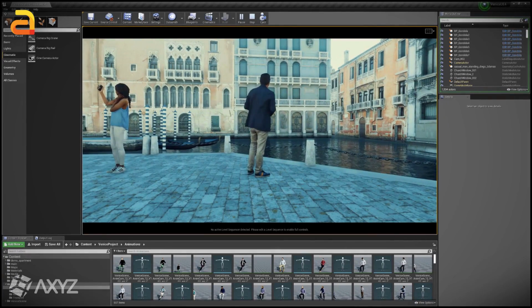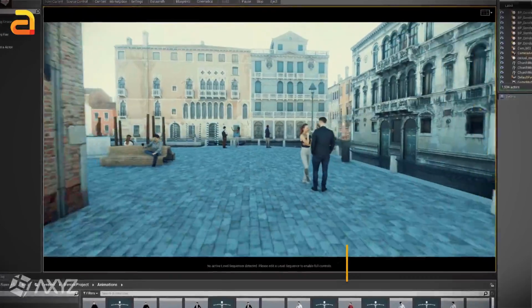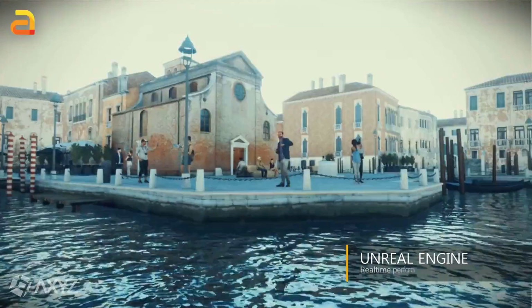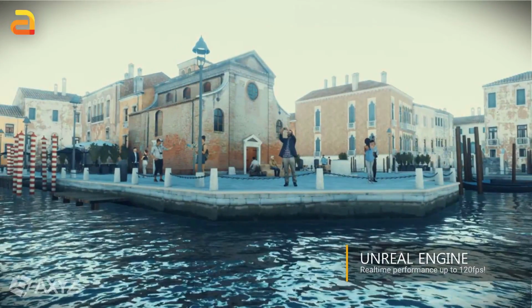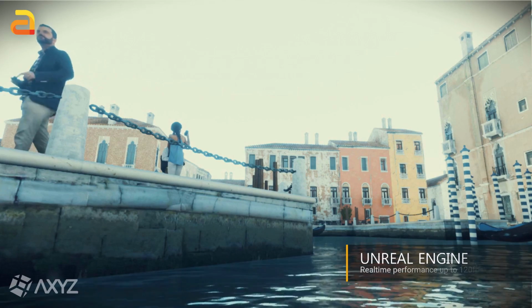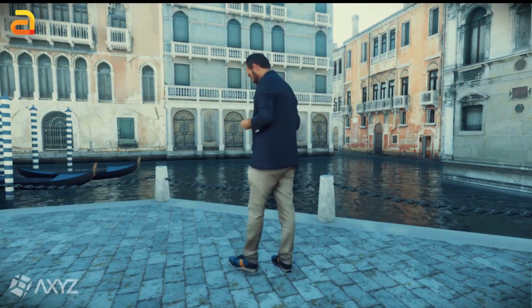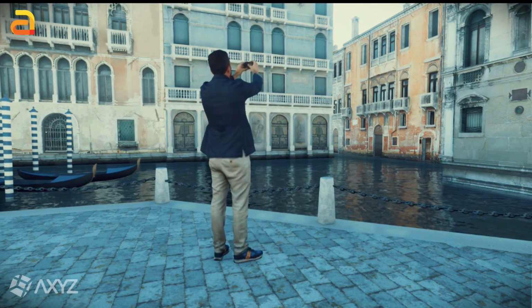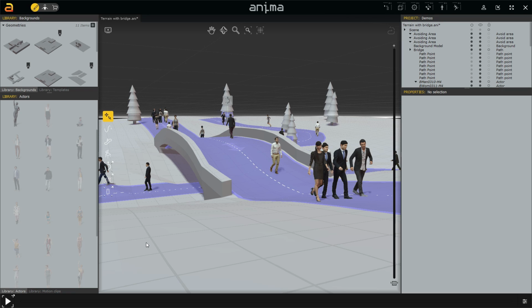Moreover, streaming 4D digital humans take advantage of multi-core CPUs, making it possible to achieve up to 120 frames per second in Unreal Engine. Again, let's see it in action. Here we are in one of the demo scenes, populated with real characters. Using the new 4D digital humans is as simple as with other actors.